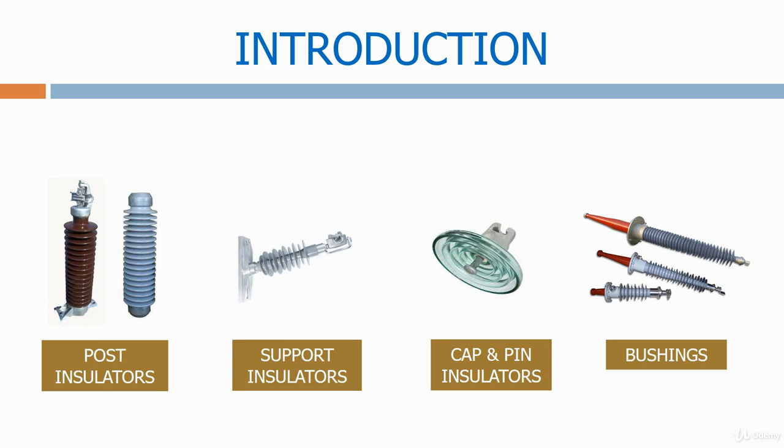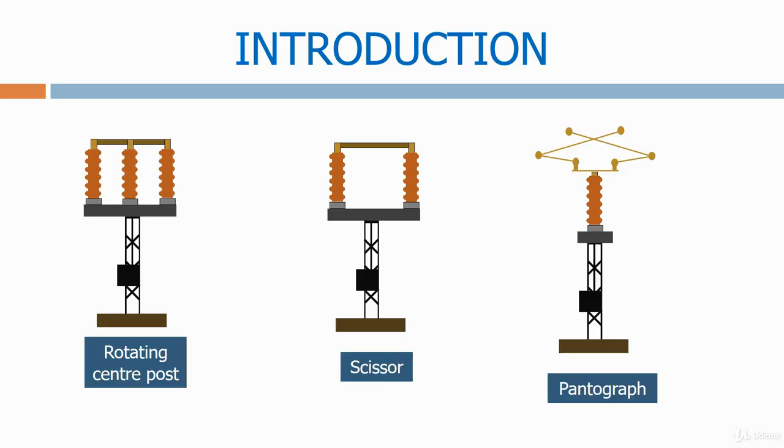In the next section, we look at insulators. These are critical to keeping the substation safe and ensure that the live conductors are safely kept away from the grounded structures that support them. We look at the key features of insulators and see how the creepage distance affects their design.